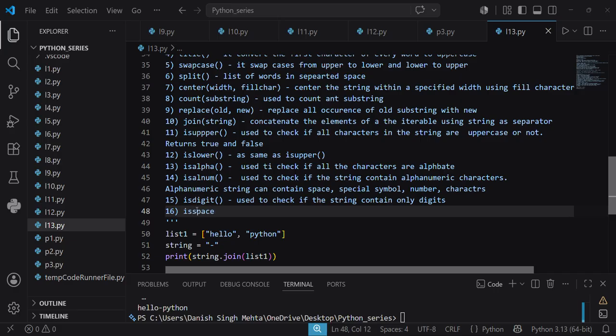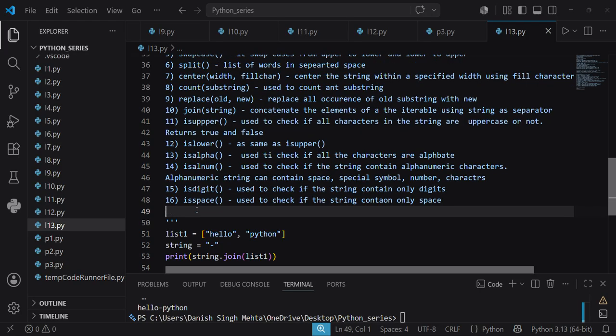Is space also gives us true and false. It is used to check if the string contains only space. Is title.